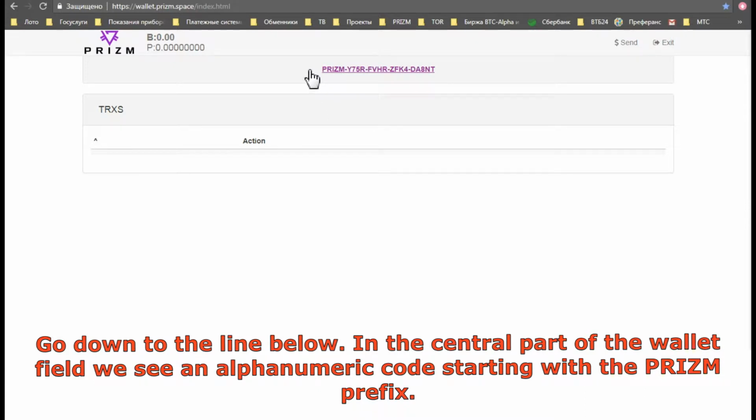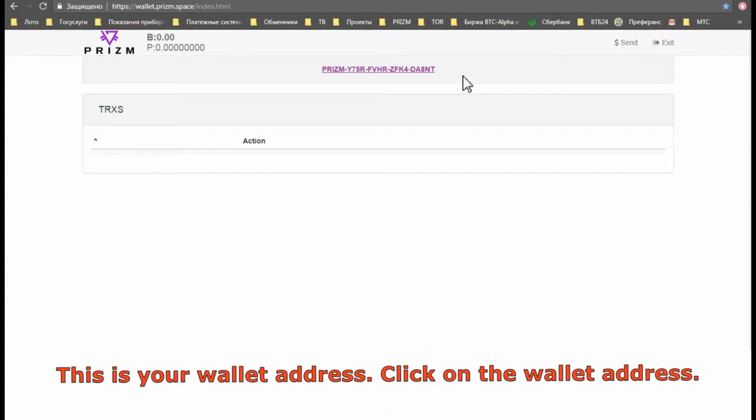In the central part of the wallet field we see an alphanumeric code starting with the PRIZM prefix. This is your wallet address. Click on the wallet address.